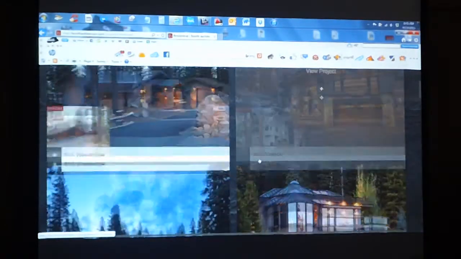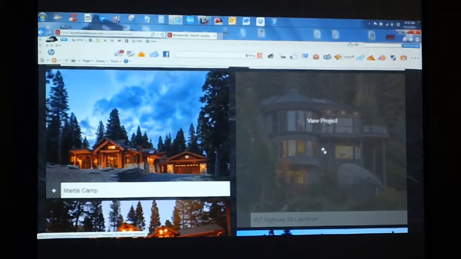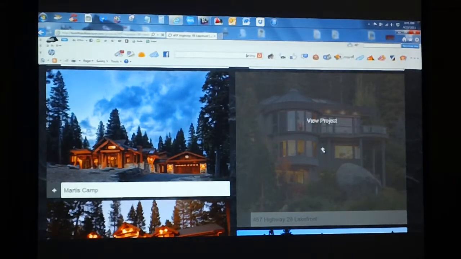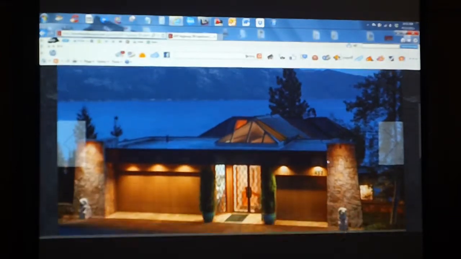That's one in Crystal Bay that I just finished up. You guys tell me which one you want to see. This one here? Yeah. This is in Crystal Bay. It's right next to Crystal Tower, right on the highway as you're going out of Incline Village. You'll probably recognize it when you see the front side. That's what it looks like from the front.